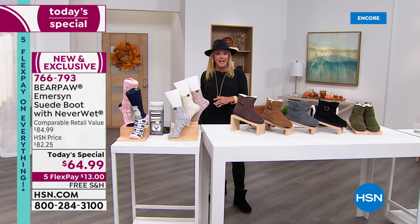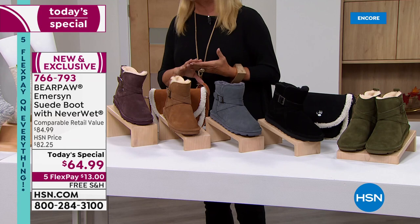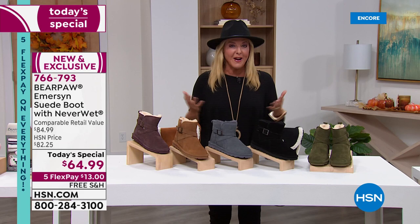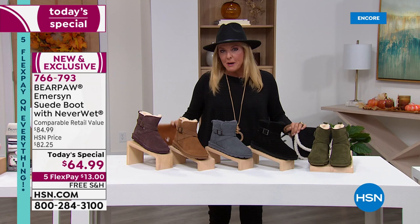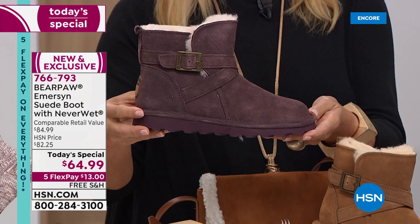The cool thing about these gorgeous boots is they take it — they take the rain and the slush and the salt and everything fall and winter can bring us, and they can handle it because of the technology they use to create their boots. Let's rock the colors. I want you to get your color early. We always have an early sellout with Bear Paw, especially a little heads up on this fig. I want you to see the fig. Our fabulous producer tonight has already given me a warning on this one — you've got to be here at midnight to get the fig. If you want it, it is the most popular and it's the most limited.